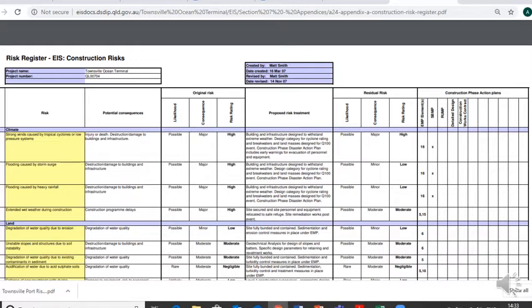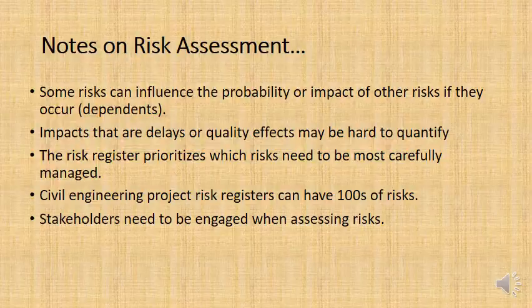That's a very simple example of how they've done their risk management in their risk register. We haven't got to management yet, we're just doing risk assessment at this stage with our risk register.